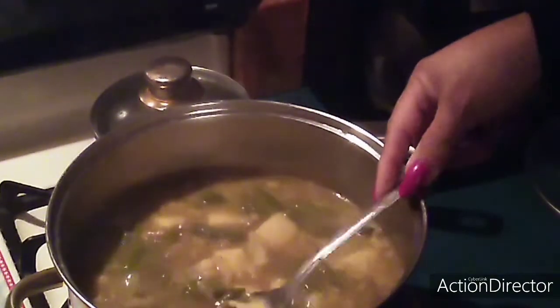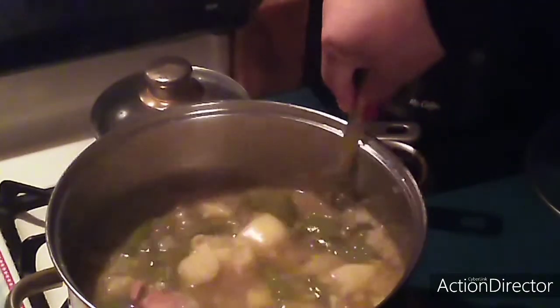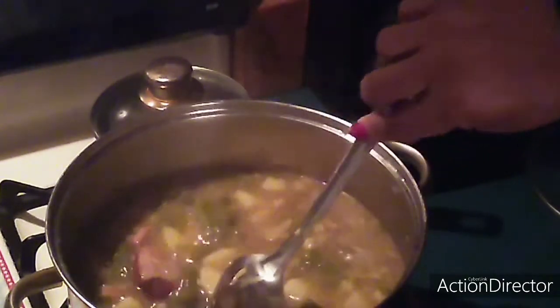It still has some meat in here because there were pieces of pork that cooked apart or tore apart as it cooked. But you don't have to leave all of your meat in the same pot. You can take it out and use it for something else and still use the broth to cook any vegetable that you like.